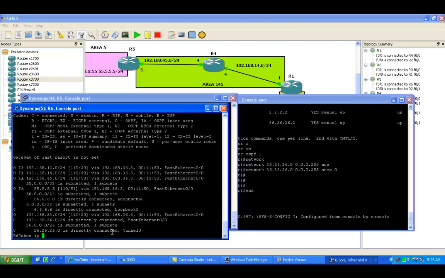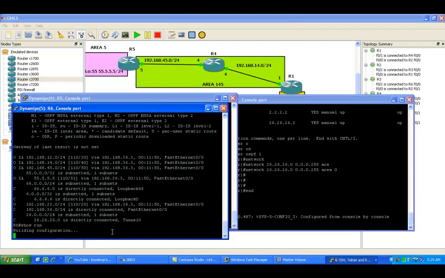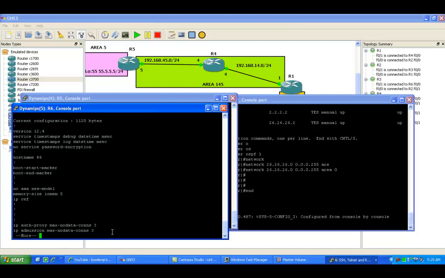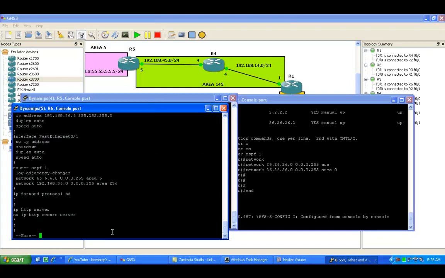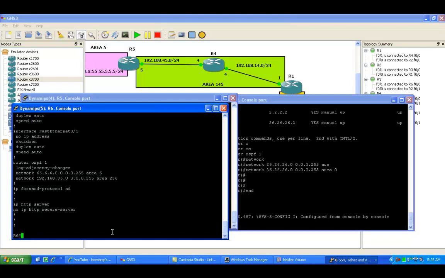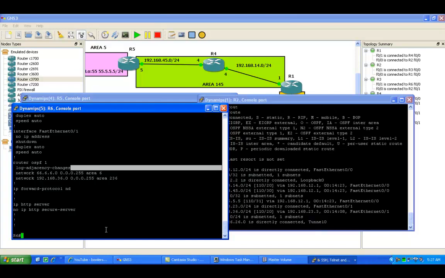So let's go to router 6. If I do a show run on R6, we will look at the OSPF configuration, and what we can see is that we added network 6.6.6.0 with the /24 subnet into area 6, and then we have the other link into the 236 area.